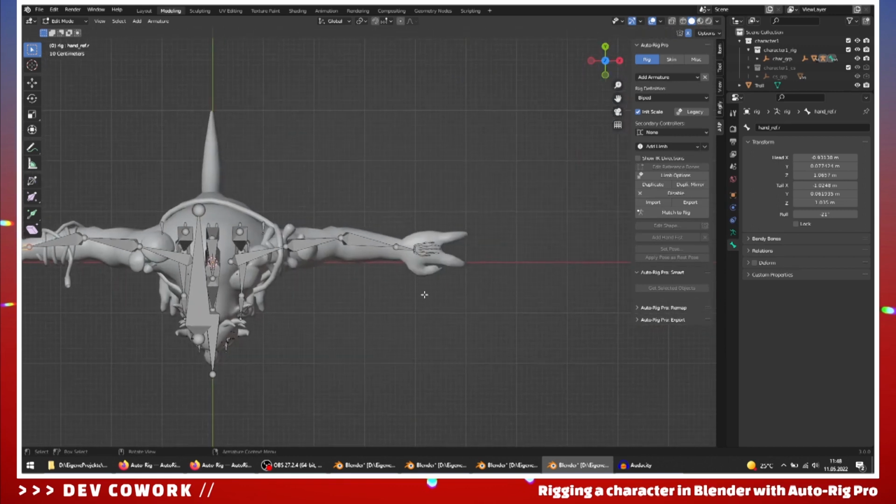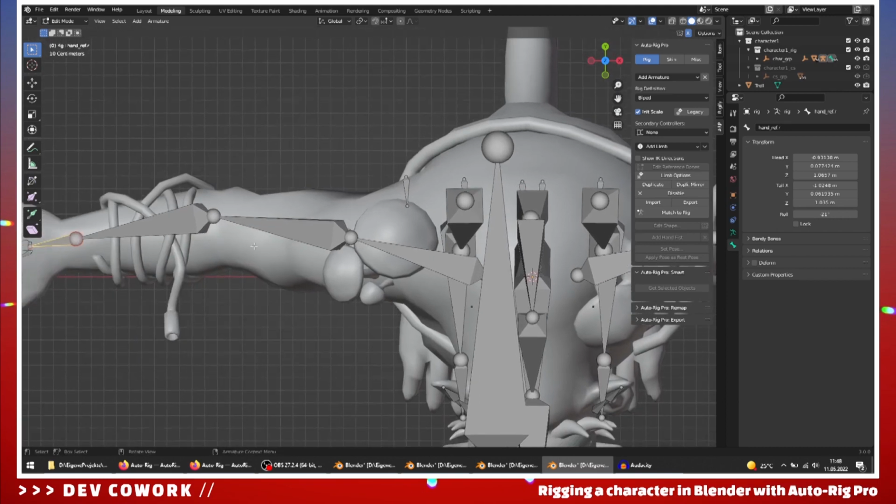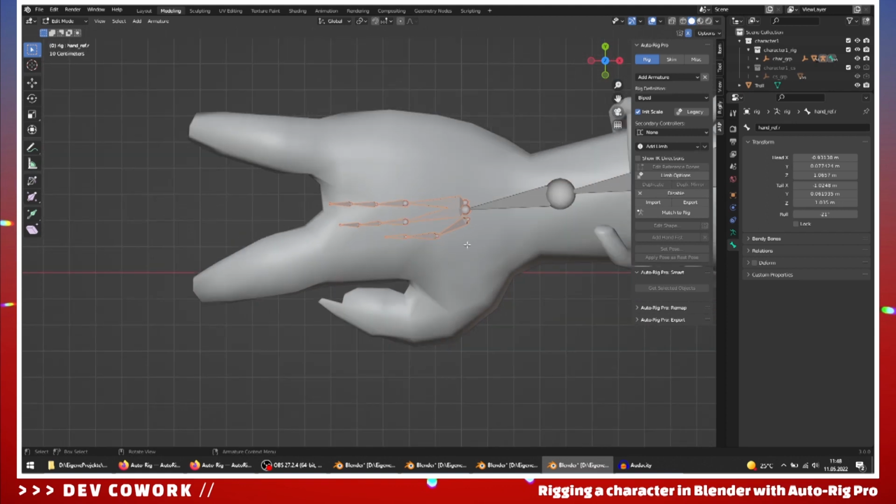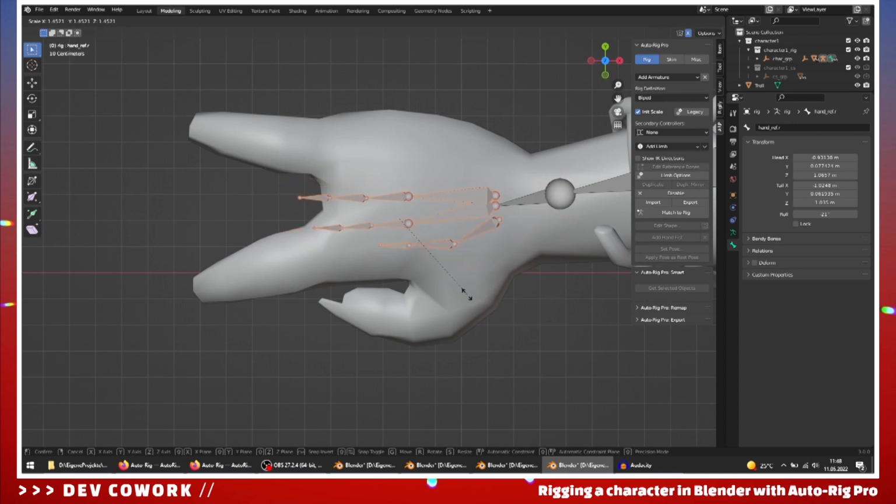You have to do this on the other side as well, which is kind of cool because that means you can have a character that is not symmetrical, with different amounts of fingers. So now we scale that.